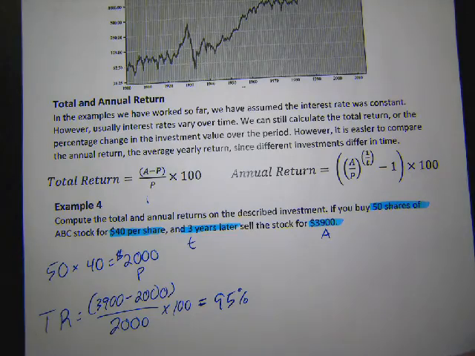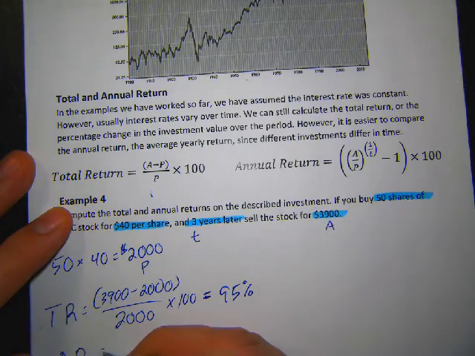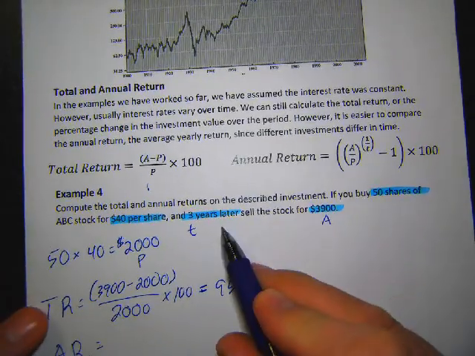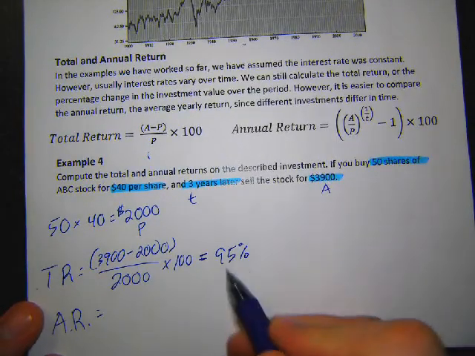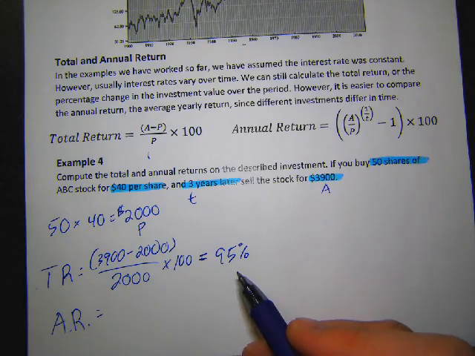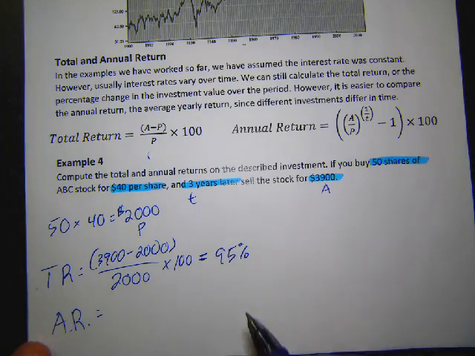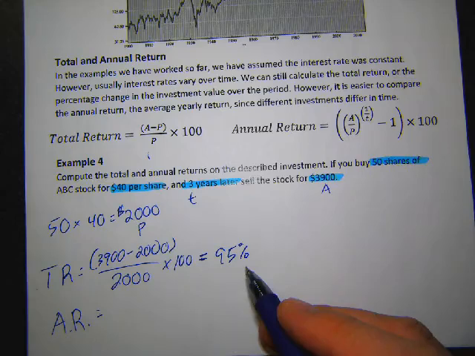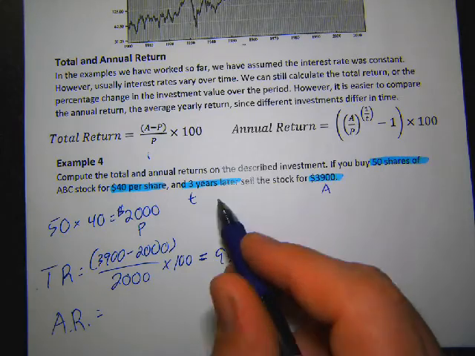That's 95%. Annual return is similar, but again, this is averaged out for the yearly rates. So we're going to use the time now, incorporate that, and figure out how much growth was there per year. Because this 95% is really impressive until someone else does the same thing in just 1 year. If they get 95% growth in 1 year, then their investment's way more impressive because we had 3 years to do ours. So this rate, this total return, it kind of depends on how long it takes. If it takes me 100 years to get 95%, that's not nearly as impressive as doing it in 3 years.